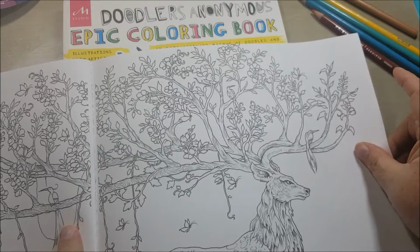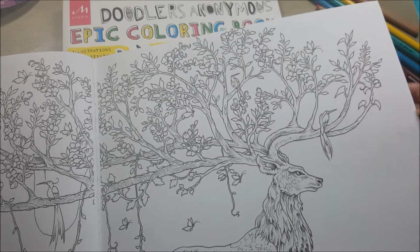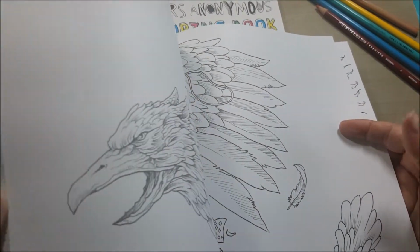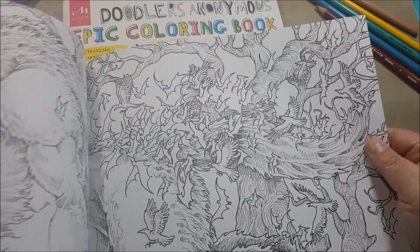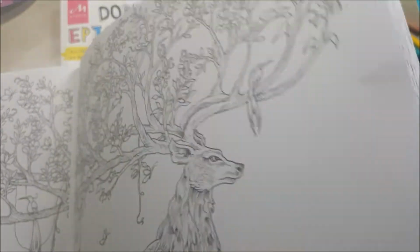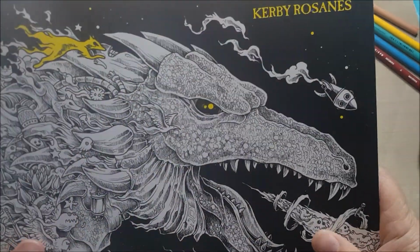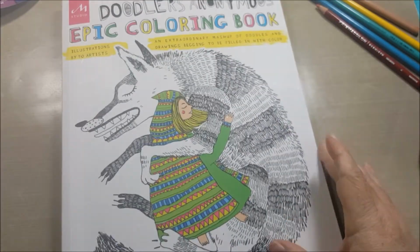So that's pretty cool. I haven't started coloring or doing anything in it yet. But like I said, I'm not gonna do a flip through. There are people doing that now and people coloring in them already. So I got that. I just love the smell of new books too. Just love that smell.